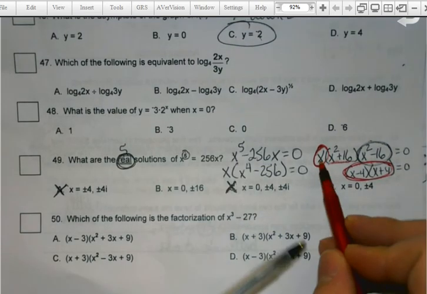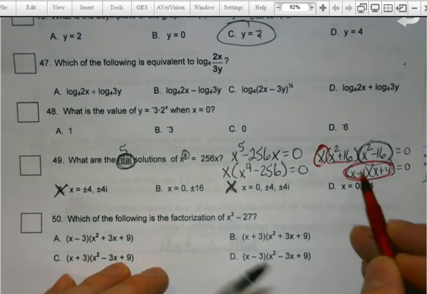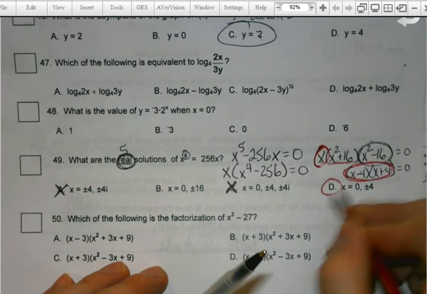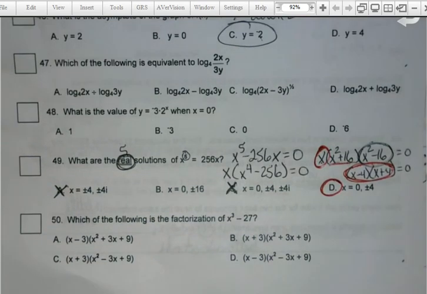Well, if I set this equal to 0, I get 0. And if I set each of those equal to 0, I end up getting D. So I will most definitely get that fixed over on the board. 49, for those of you going on your own right now, is D. 49 is D because I'm only being asked for real solutions, not how many solutions, period, there are. So that needs to be fixed up.